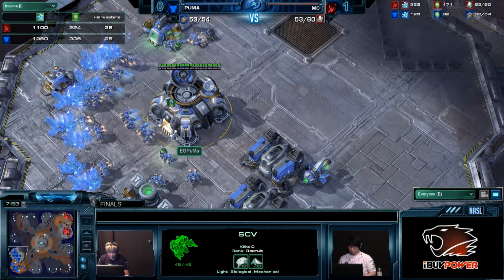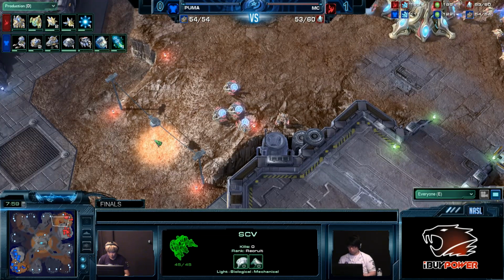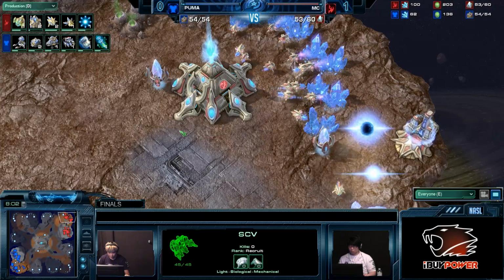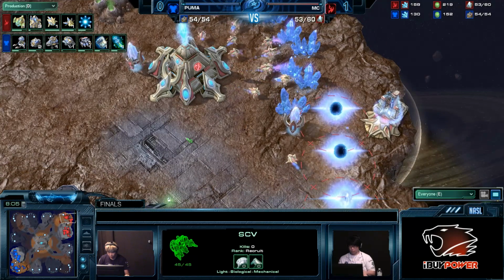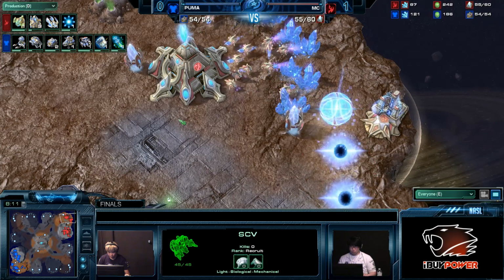I think they're choosing to go into this very standard, I would say, even though MC kind of took the slight efficiency loss in the beginning. But they're just looking to play it at that end game stage. I think that's where PuMa actually excels the most.